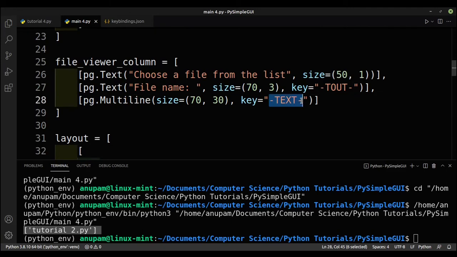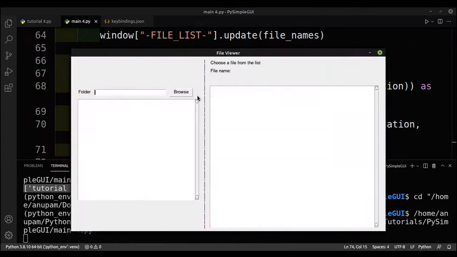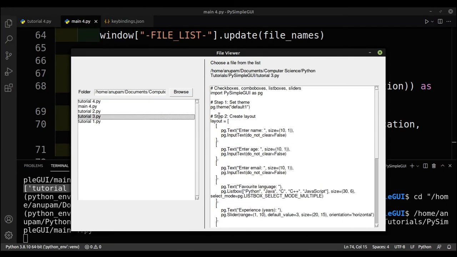So this is the key. Dash dash key dash dash text, and there we go, update, and this is just the contents, right? Okay, so if I run it now, let's select the current directory, select the Python file, and here, this is the code for our first Python tutorial. If I type in something like hello, it won't actually save the changes. We haven't implemented that yet, but you can see that this is the path of the file, and this is the contents of our file. And you can select others, so we have made our own text file viewer.